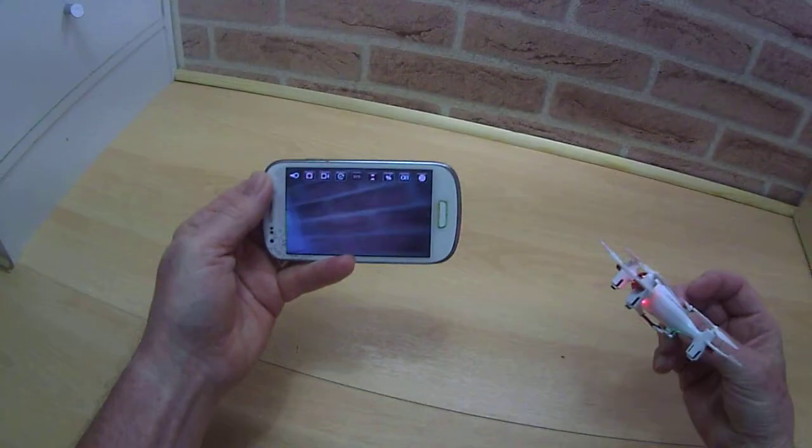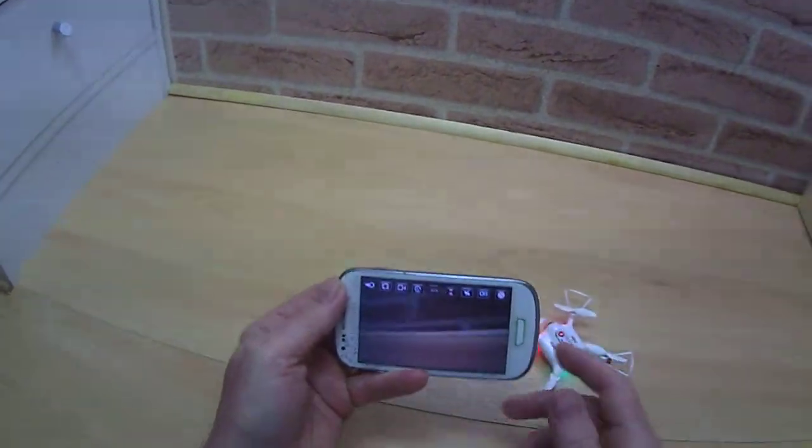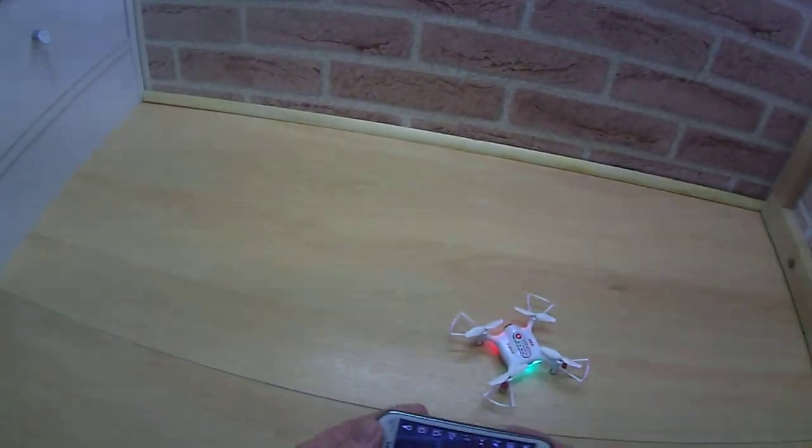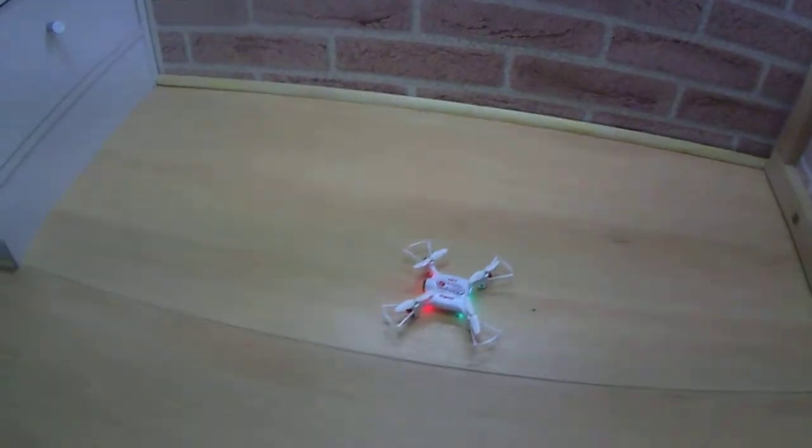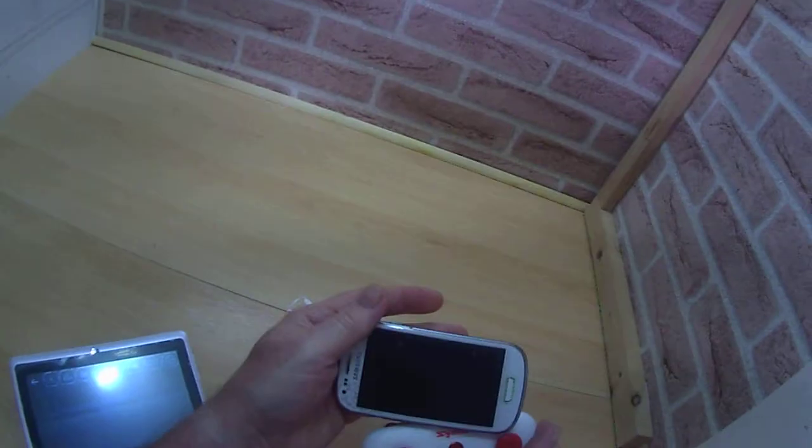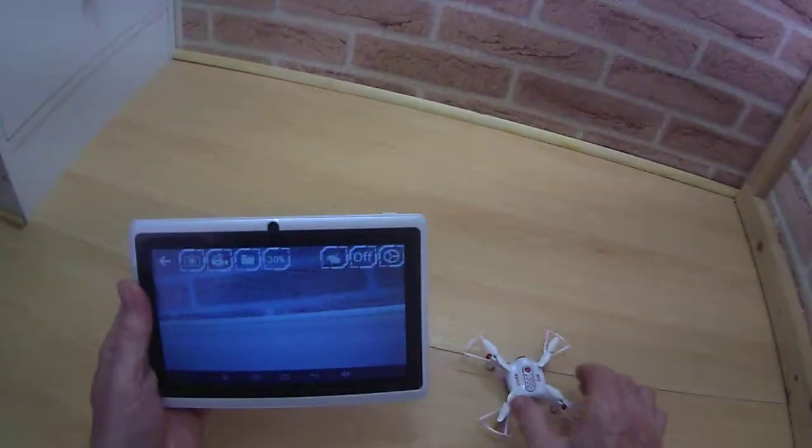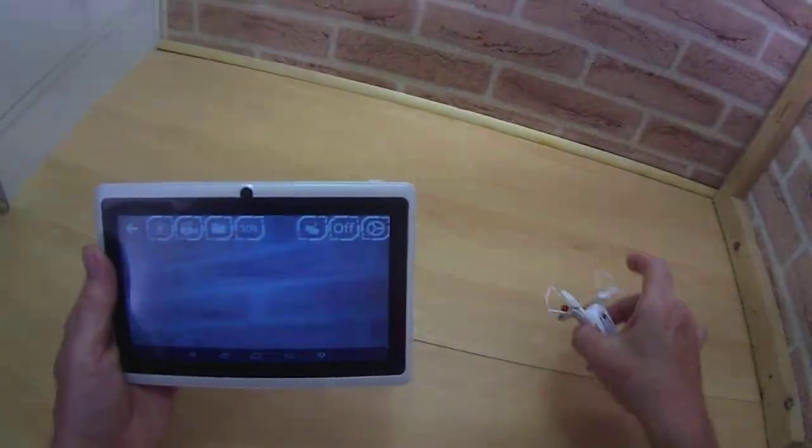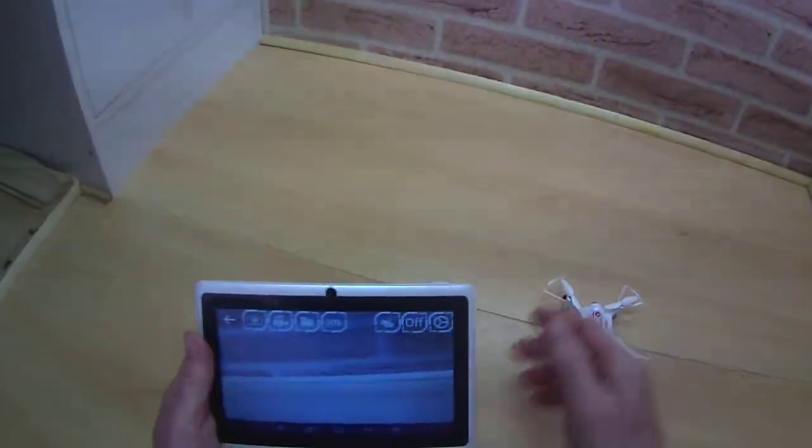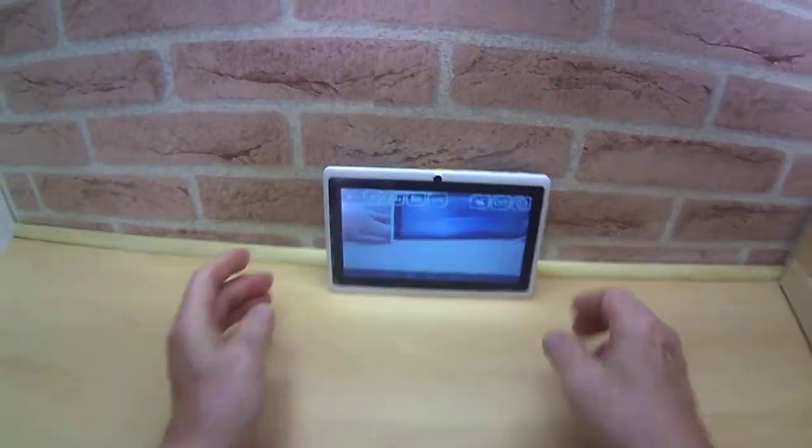And then connect to the phone. So now you're able to fly FPV on this small drone. Put it on my phone, I can mount that probably on here. So this is the live video from here. So I'll leave that there so I can show you.